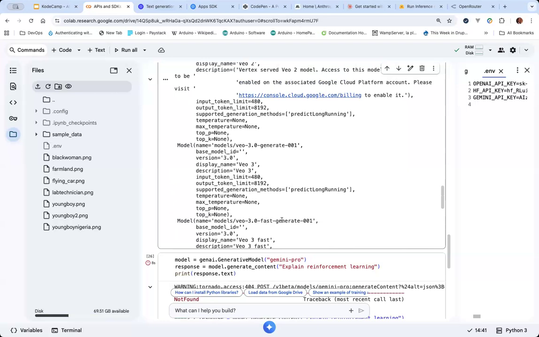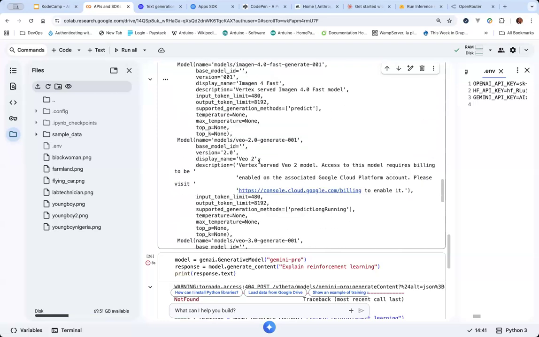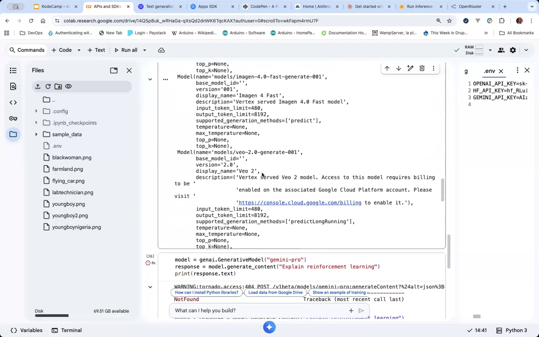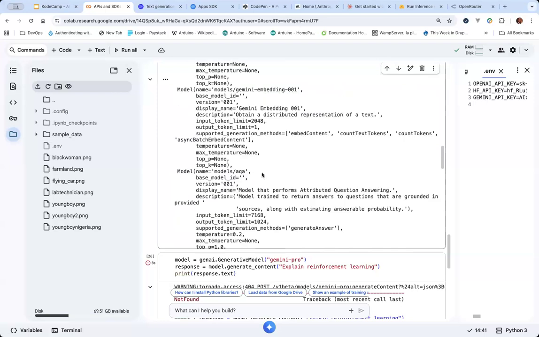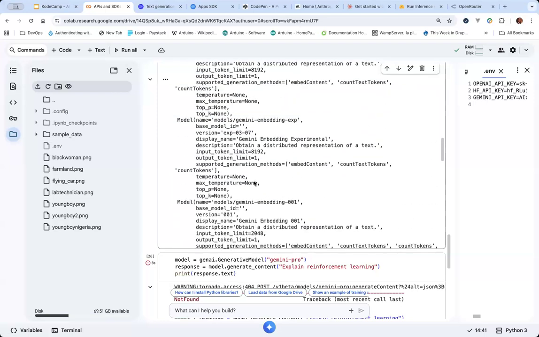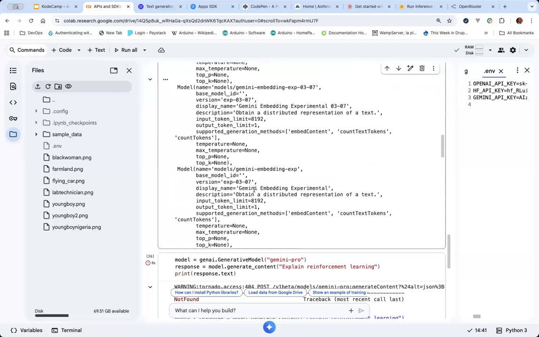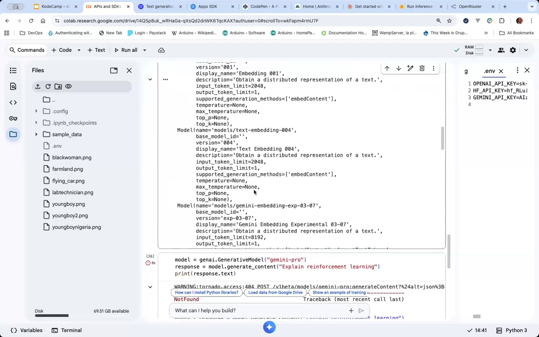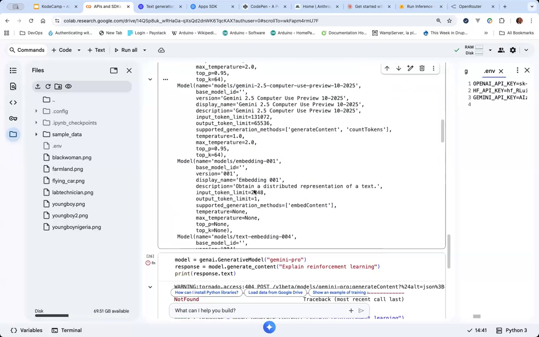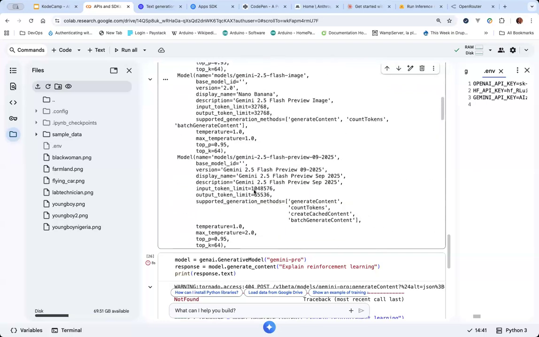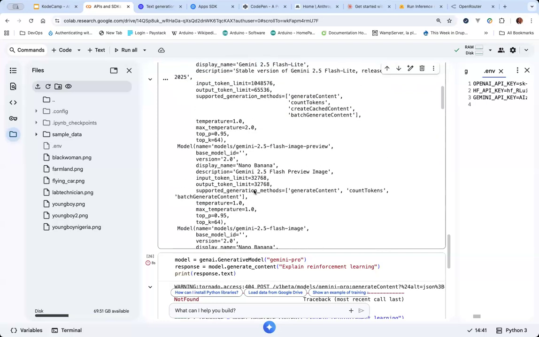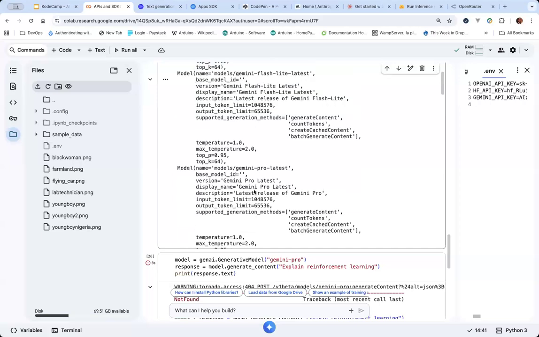We have VO, which does video generation. I would like to see what VO can do. This is again an embedding model. We have Gemini Robotics. They have a lot of models here.